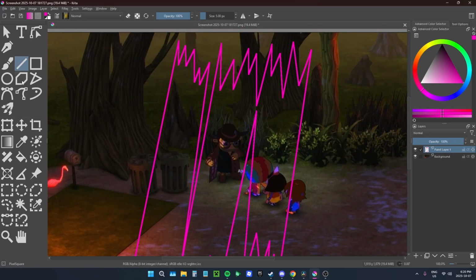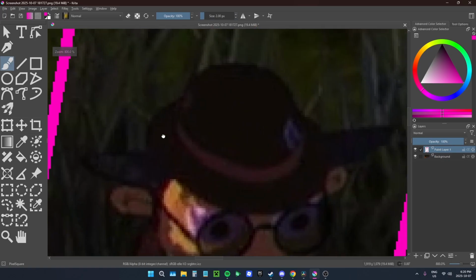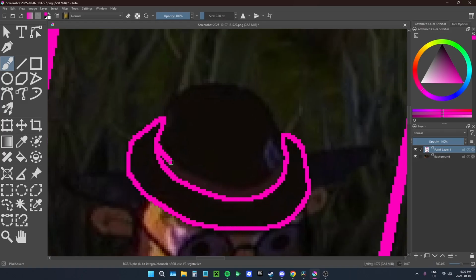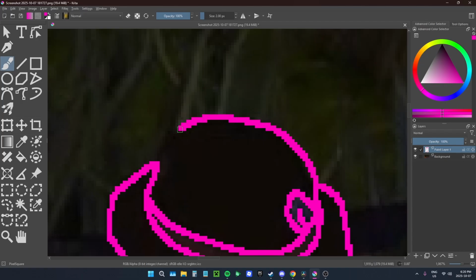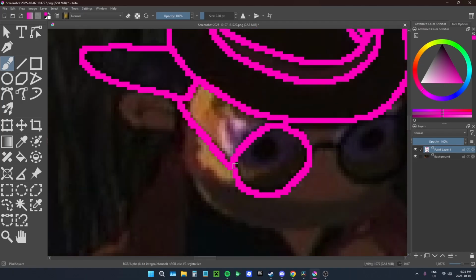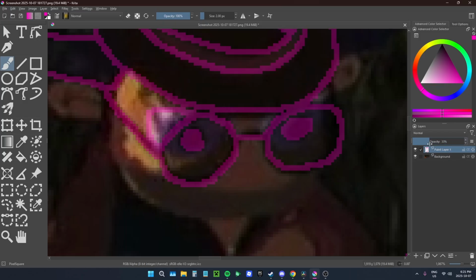Okay, so now that we have that done, I'm gonna decrease our brush size, and we're gonna just trace an outline of Shady. Oh yeah, for the dimmed glasses, what I will sometimes do, I'll do it here, but I will lower the opacity here.